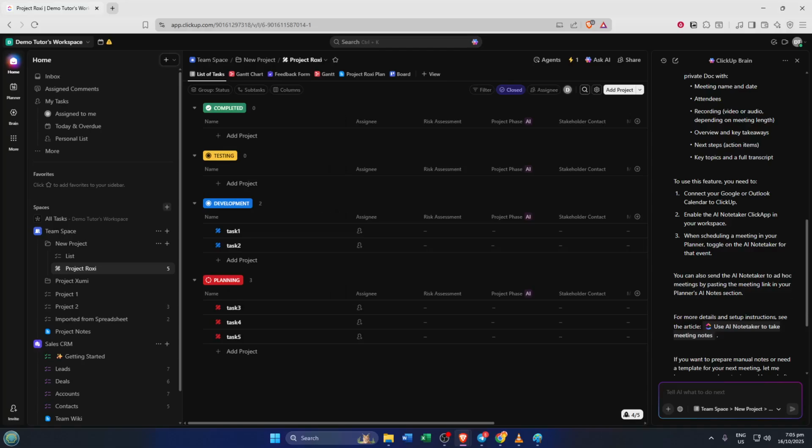This setup only takes a few minutes, but it can truly transform how you capture and remember your meetings. Whether you're running a team huddle, brainstorming session, or project update, you'll always have thorough notes ready to review or share. Give it a try and see how much time and stress you save.